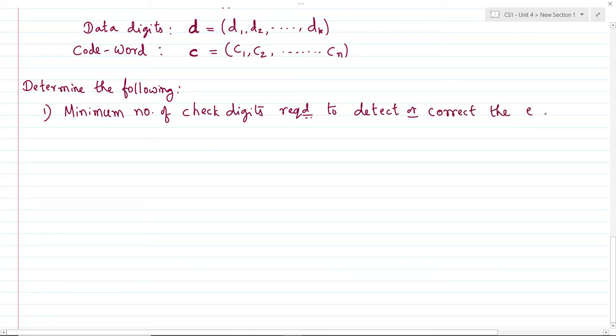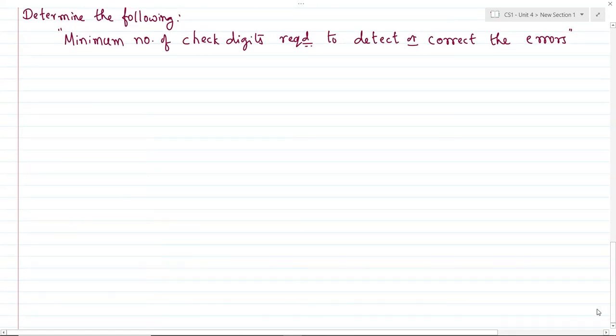That's an important parameter that we are going to find out. In order to find this out, we should find the minimum Hamming distance between the code words, which will help us in detecting a certain number of errors.